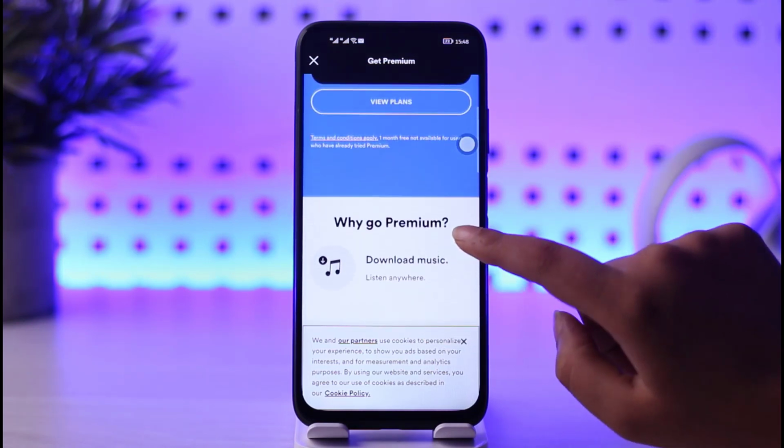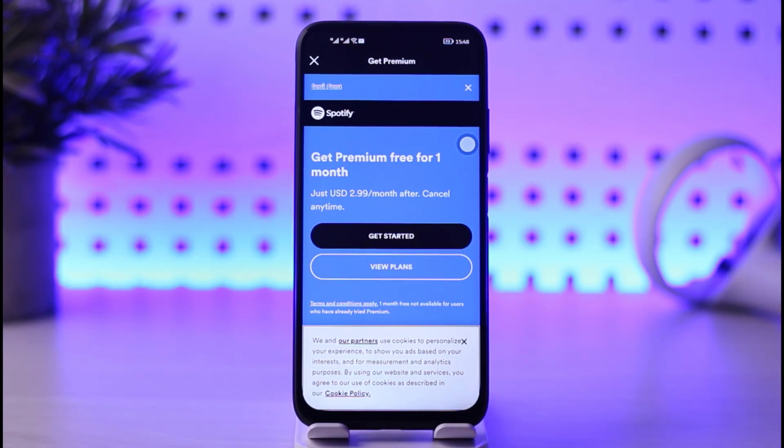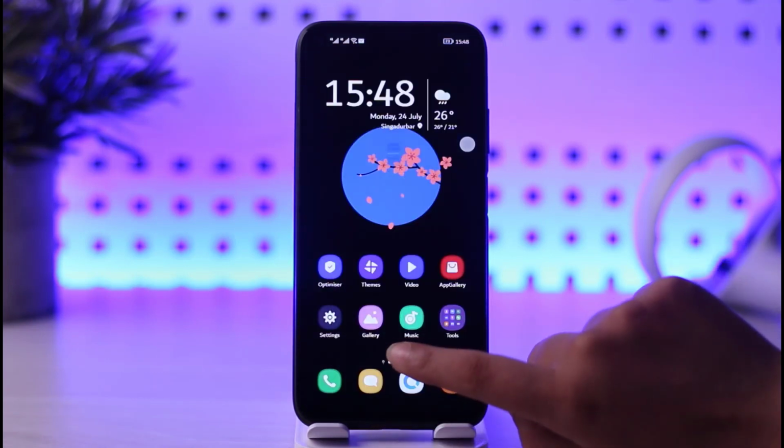Once you do that, your subscription will be removed. But one thing you have to notice: let's say you started your premium package for 3 months, and you would like to cancel it in 2 months, so 1 month is still remaining. Let's say 15 days are still remaining for it to end, and your premium has already been charged at the start of the month. The money won't be refunded to you. So it's better to end your total time period since you have been charged for it, and then change your plan. That's how you will be able to deactivate your premium plan here in Spotify.